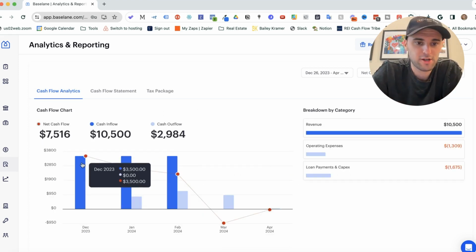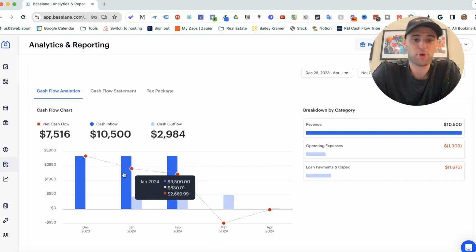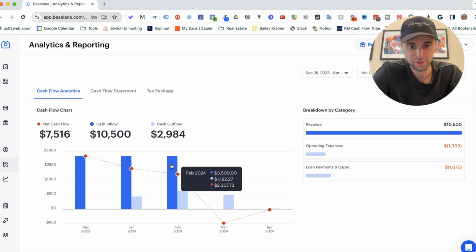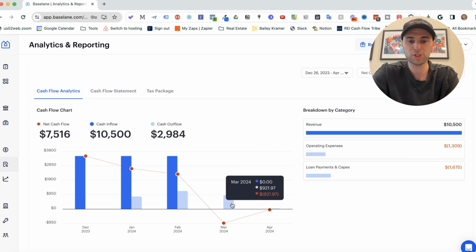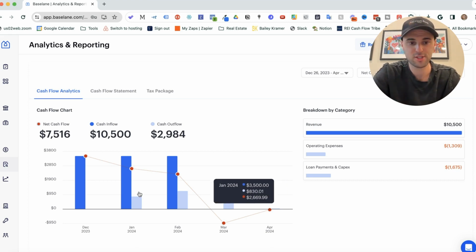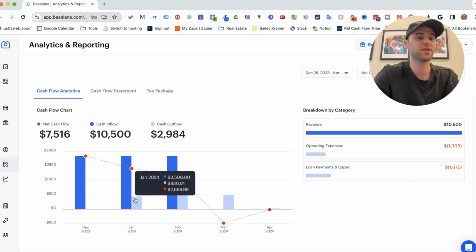And if I go back up to this chart here, you're going to see that in January, $3,500 of income, $830 worth of expenses. February was $3,500 in income, $1,100 of expenses. And that was because of that $291 bill from the sewage that I totally forgot about for the past year. Again, my fault on that. And also because I had to pay the trash on a quarterly basis, and that was due in February. So bills just kind of aligned to make February a little bit less profitable, but it's still pretty good. And then March, again, I earned $3,500 for this month, and the expenses were $921, which is a lot more similar to the $830 that I had in January.